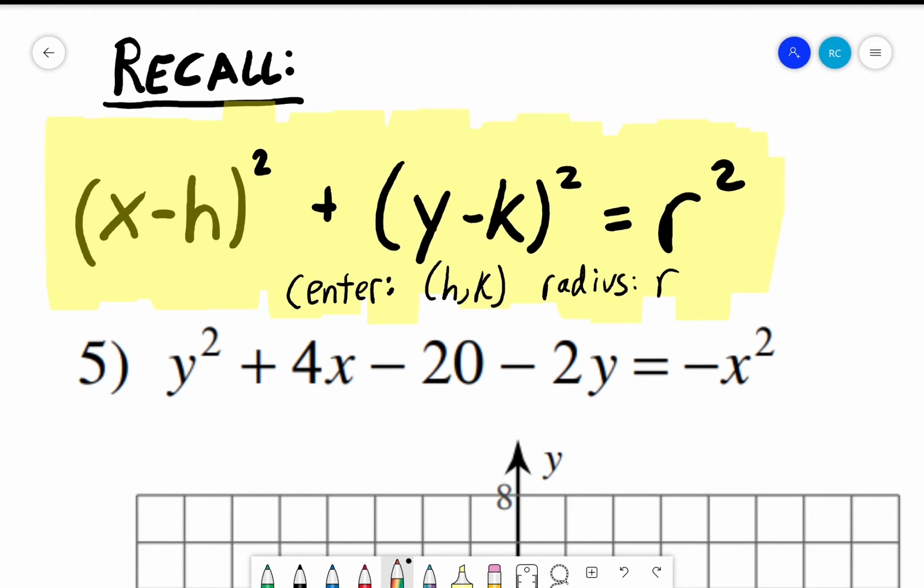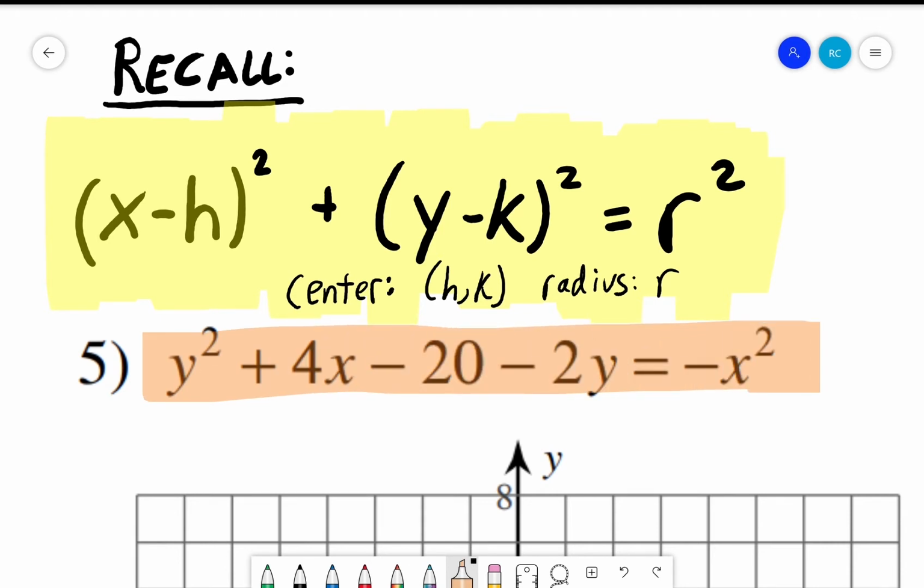Here's the standard form equation that we looked at last time. As you can see, what we've got here looks absolutely nothing like it. If we had it in standard form, we'd be able to pick out the center and the radius really fast and then graph it. And the technique we're going to use to put this expanded form of the equation into standard form, we've used already in the past, and not that long ago.